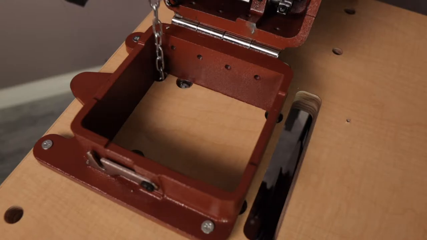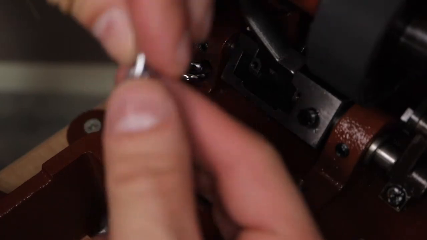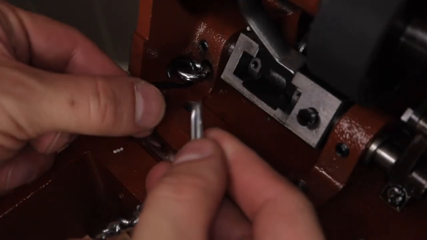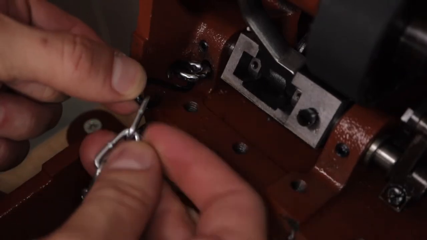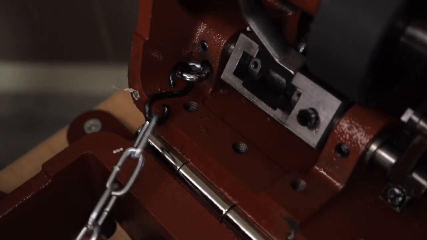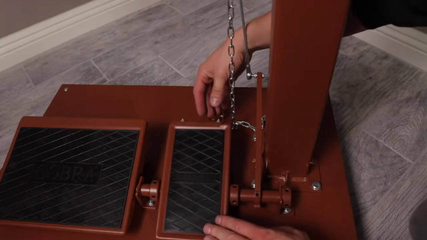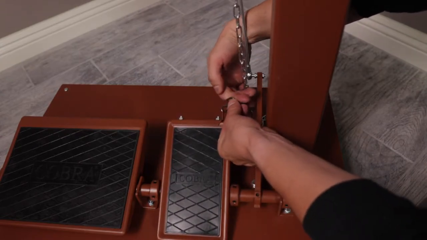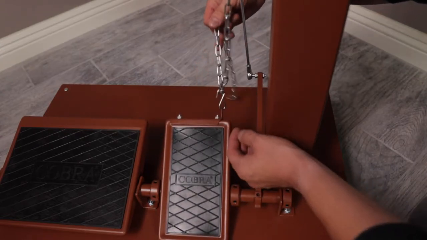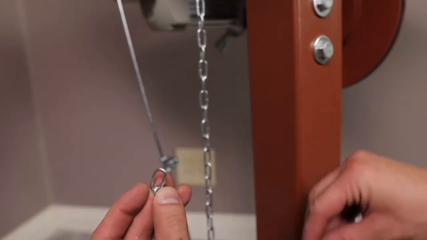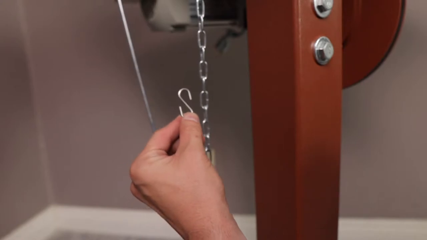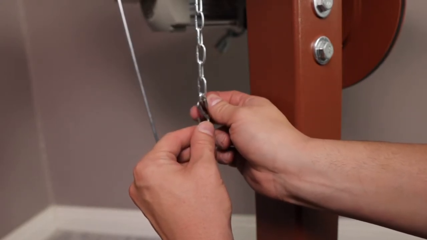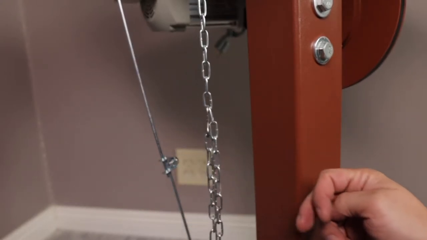Connect the chain to the presser foot pedal and then attach the chain slack to the rest of the chain. You want to make sure that the chain is hooked at a proper height and not forcing the foot pedal to have uneven tension, causing a potential lifted presser foot.